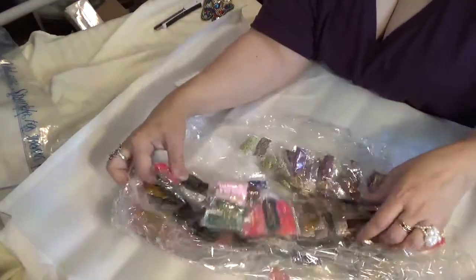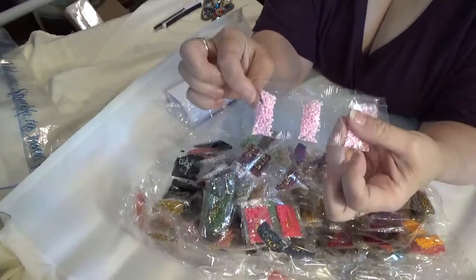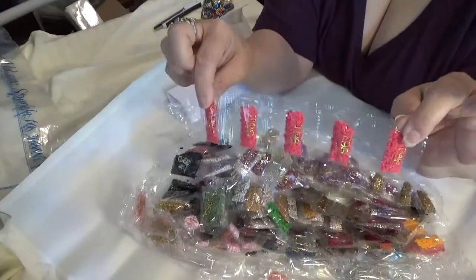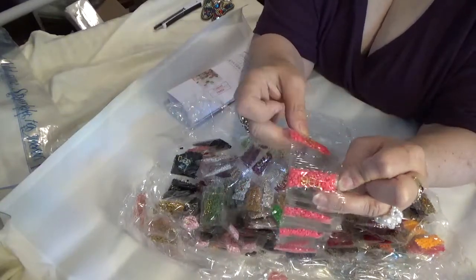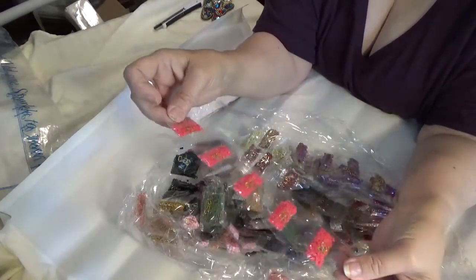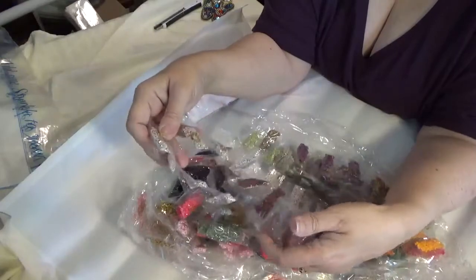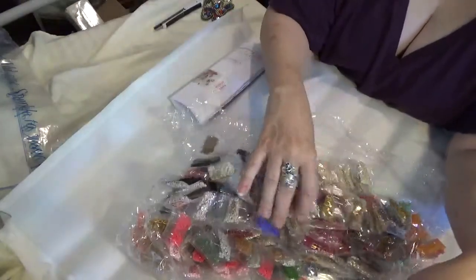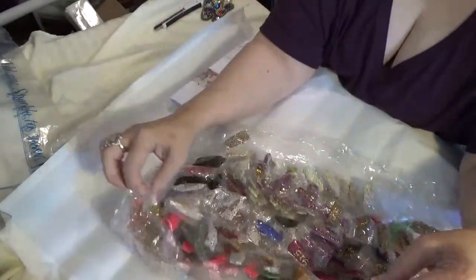I hope you can see the variety of colors in this one. This is a color riot. These little bags have about 100 in them, I think. So they're all kind of separated by color. Each color has its own little bag. And you see this has 961 on it. It's hard to read kind of because it's in gold instead of black. So they were all in black so you can read them easily. That way you can do an inventory very easily. Okay. A lot of colors. Blues, purples, yellows, reds, pinks, greens, browns, grays. Wow. I love a lot of color and I love a lot of confetti.